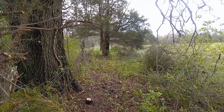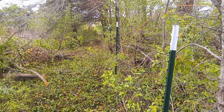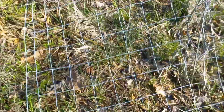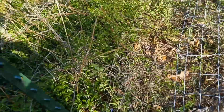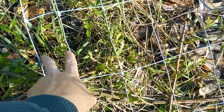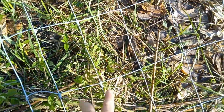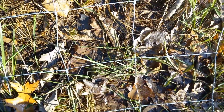First step, clear fence line. Second step, pound in posts. Next step, roll out your fence on the side of the post that has these knobs. Make sure you put the narrower wires towards the bottom so baby goats stay. Wider towards the top.